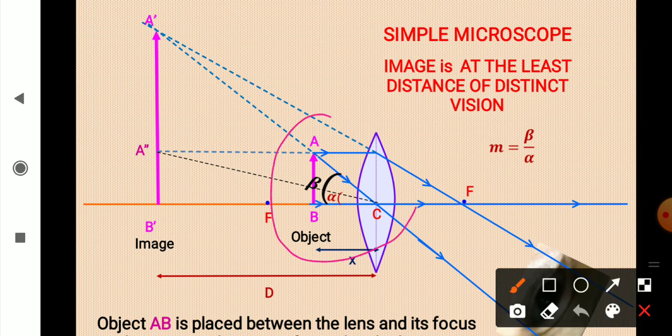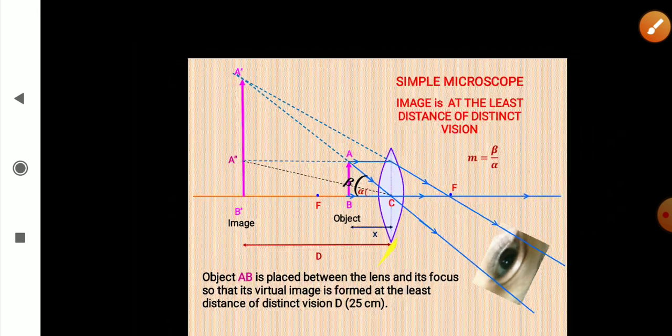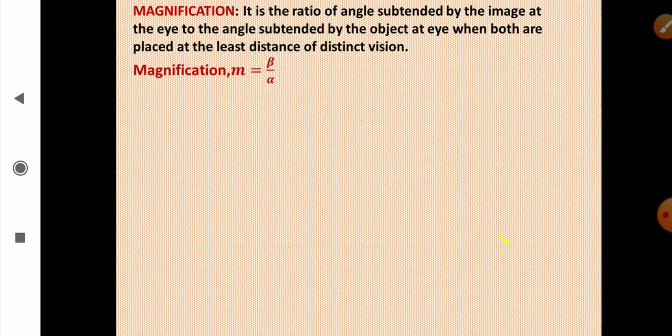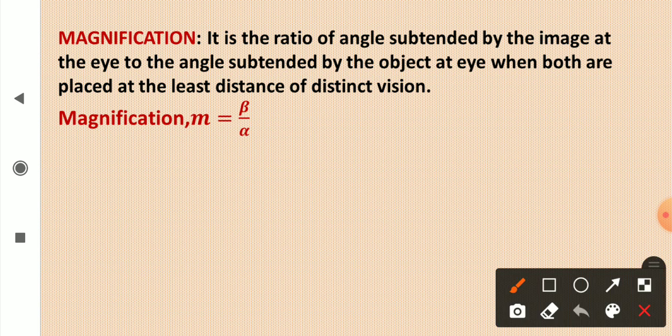I can consider this triangle A, B, C. So here you can see that tan beta is also equal to AB upon CB. Look at this smaller triangle. Tan beta is AB upon CB, and tan alpha is the same, A double dash B dash upon CB dash. So we will find out the value of magnification using two different sets of triangles, and then we'll get some relation for it. So our interest is to find out that relation.